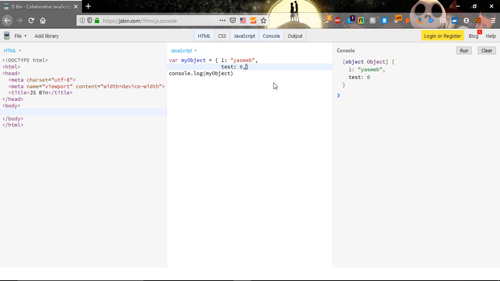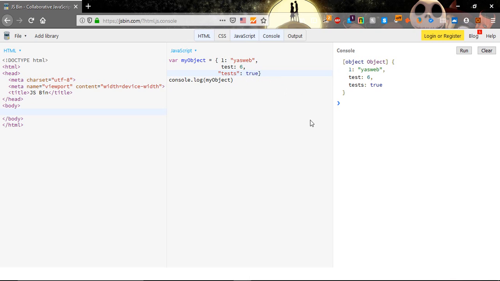If we also want to add another one, test for example equal to true. It's a duplicate because I put two tests in here, so I will add ds. So clear, run now, and here this is my object.